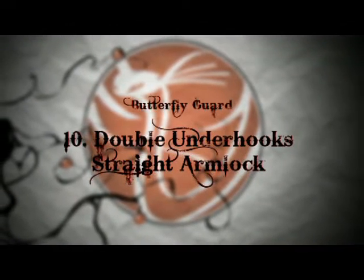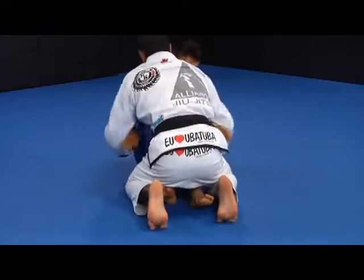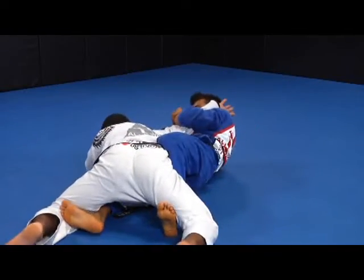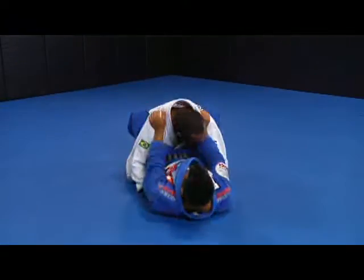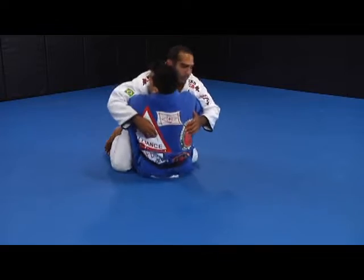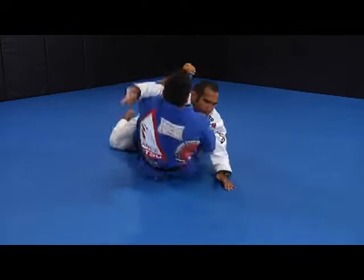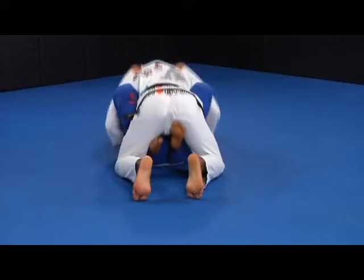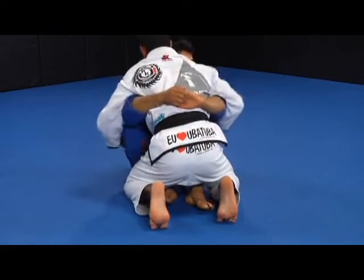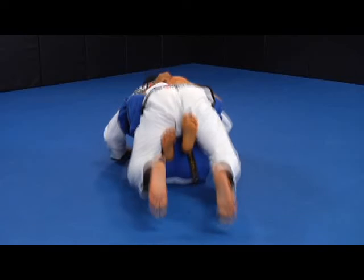Double underhooks straight arm lock. The double underhooks control from the butterfly guard is a deceptively strong position to attack submissions and expose the back. Because your opponent believes he can always base out against the sweep attempt, this position becomes very strong for attacking these overexposed arms. In this position, I have the opportunity to lock both of my arms underneath my opponent's as I lift him off of me.